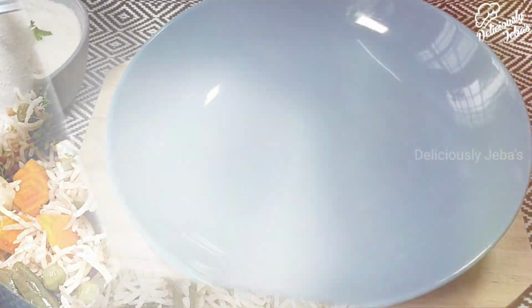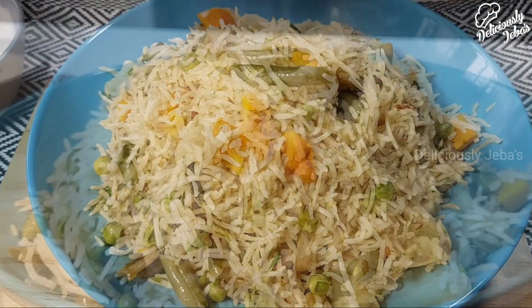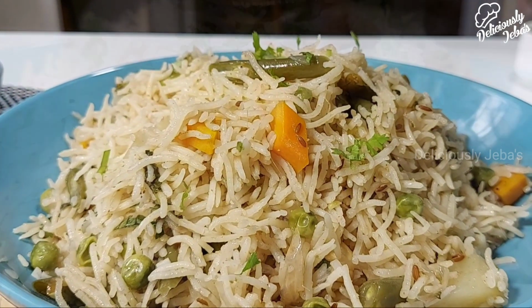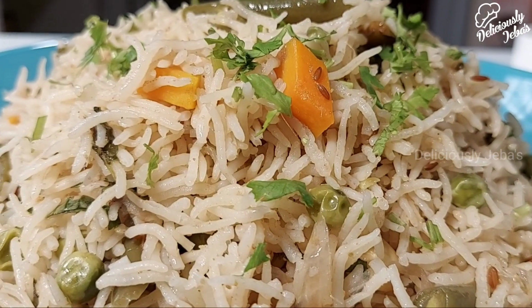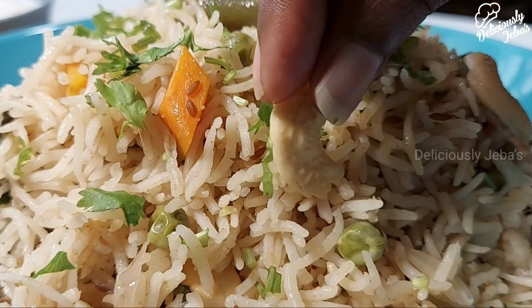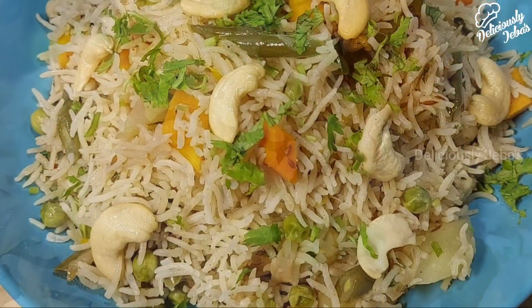Transfer the pulao to a serving plate. Again, garnish with few finely chopped coriander leaves and some toasted cashew nuts on top. Serve it hot along with some curd raitha and any suitable curry variety of your choice.